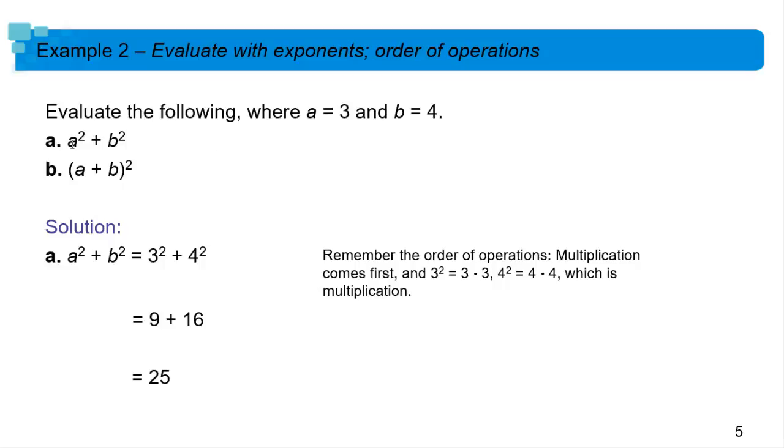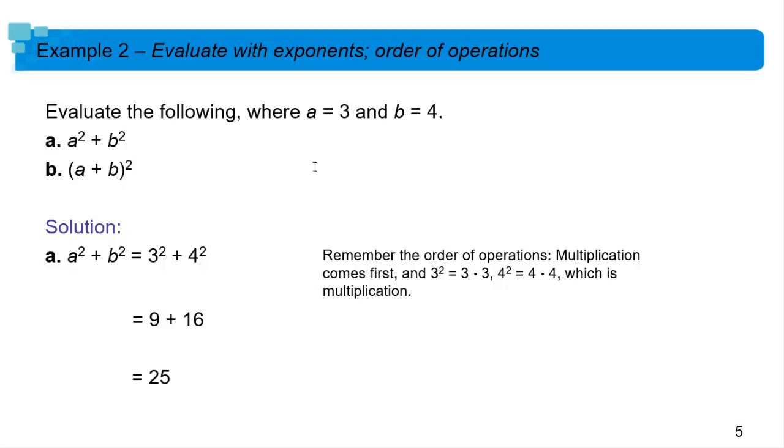So we can put a 3 in for A and a 4 in for B, and we get an answer. We could do the same thing for part B. First off, are these going to be the same thing? Are A and B going to give us the same answer? Hopefully you're all saying no, because in part A you're going to square this number, and square this number. But down here, you're going to square their sum, which is different, right? The square of A plus B is different than A squared plus B squared.